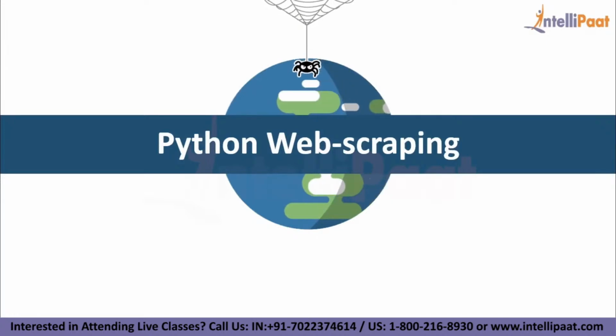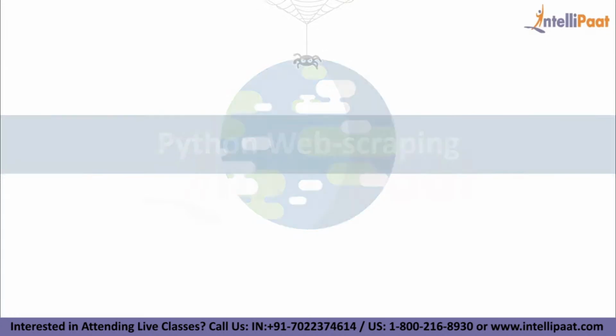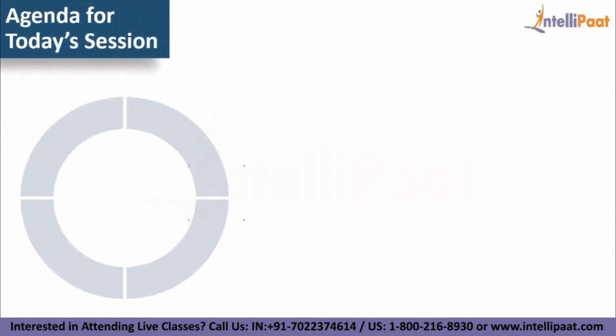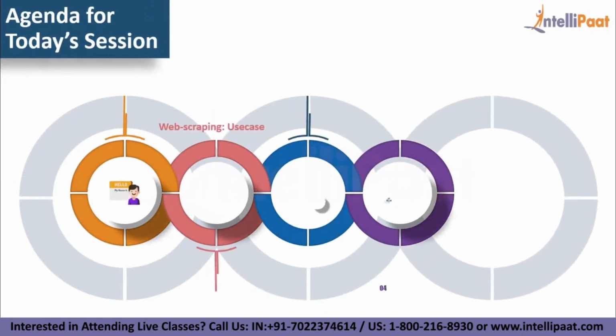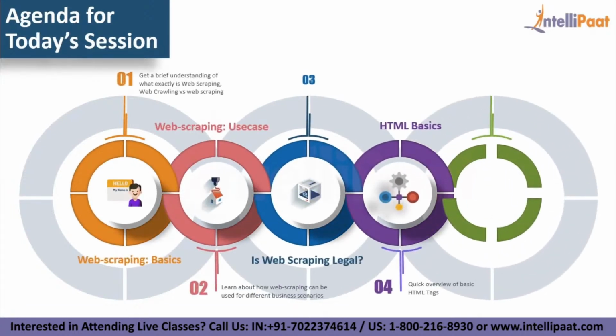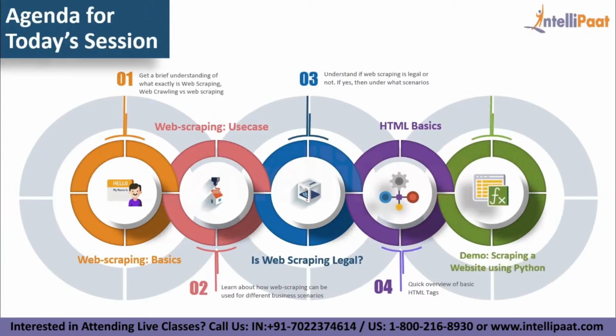Well, this was just a quick overview of web scraping. So before we dive deep into web scraping, let me just discuss the agenda for today's session. We'll start this session with a basic introduction to web scraping, where you'll learn about what exactly is web scraping, how it differs from web crawling, and what are the various applications of web scraping. During our session, we'll also discuss the legality of web scraping to know whether web scraping is a legal thing to do or not. Once done with this, we'll move to the demo part where I'll show you how you can scrape the data from the web using Python libraries, Requests and Beautiful Soup.